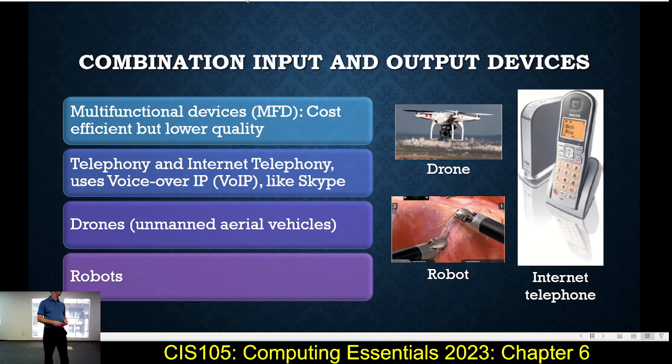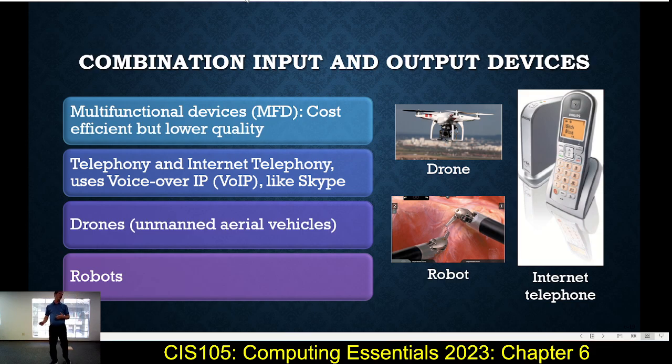Okay, there's also several other combination input and output devices. So a while back, organizations used to buy one printer, one scanner, fax machine. Oh, I just got sick a little bit. Fax machine. But they all did their one thing. Each item I just mentioned, they each did one thing separately. But the quality was usually pretty good with those standalone devices.